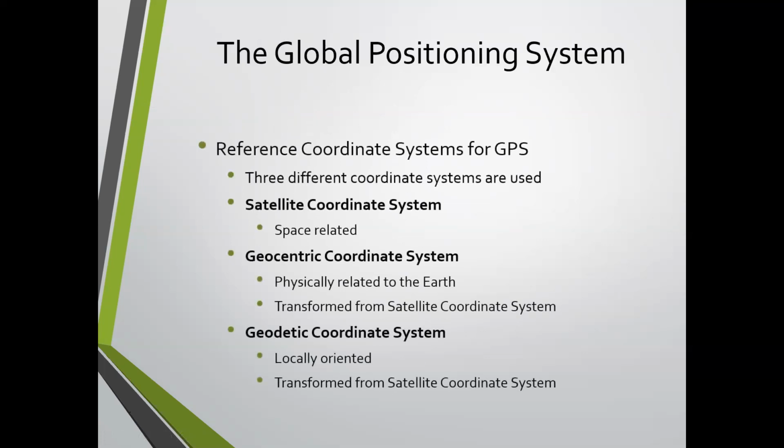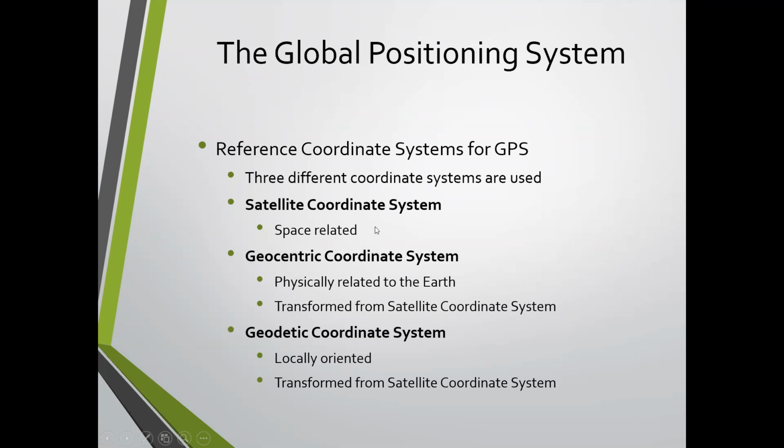All right, so when we look at this, there are really 3 different coordinate systems that are used. There could be several more, but really it's kind of a transformation that occurs. So you basically have everything tracked in a satellite coordinate system, which is called space related. And then that's referenced down to the geocentric coordinate system, which we've talked a little bit about, but it's a little different than what we talked about the other day. We talked more about a geodetic. So you're basically transforming from one system to the other.